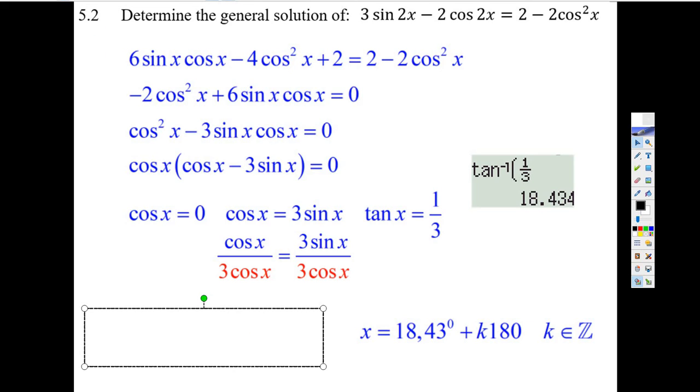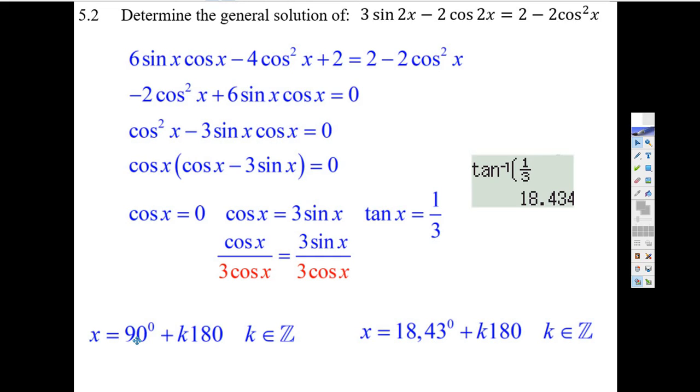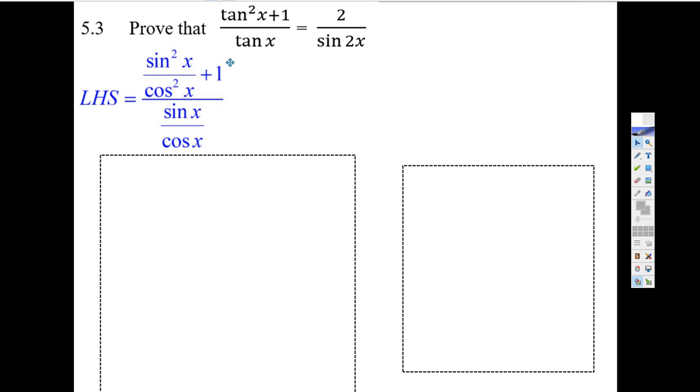And for cosine, the cosine of 90 degrees is equal to 0. But the cosine of 270 degrees is equal to 0 as well. So if I just go 90 plus k times 180, I'll get all the possible solutions for cos x equals 0 at 90 and 270 and any kind of combination of it like that. Okay, so minus 90 anyways. You get all the answers there. Maybe we'll try the next question here.